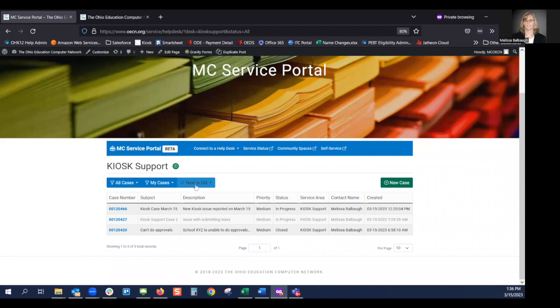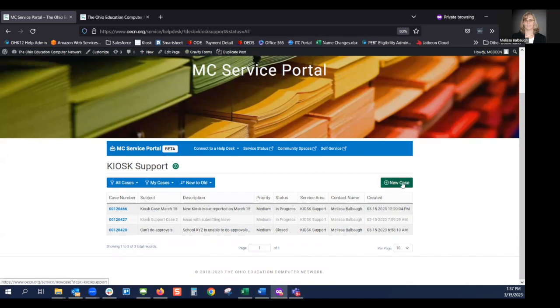You have the option of sorting the ticket order. So new to old is what it will default to. So newest tickets or cases on top and the oldest ones to the bottom. Once you get over 10, it does paginate down here at the bottom, or you can change your number per page if you so choose. Just be mindful that if you put more on there, it doesn't save it from one time to the next. And if you start getting too many, it will slow the performance. But it is an option if you so choose.